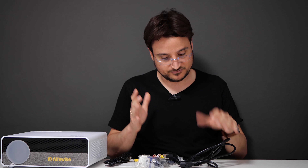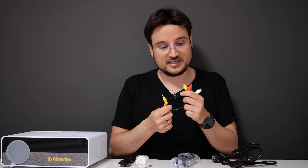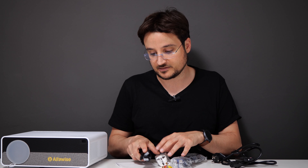In the box, we get a bunch of cables. The two most important are the power plug and the remote. All the rest are kind of optional: the VGA cable is used if you connect an external PC, for example to show slideshows. You also get the AV-in cable with all its audio options, an adapter for 110 volts, and an HDMI cable if you want to push video and audio from an external source. We also get a quick manual, and that's basically it along with the projector itself.